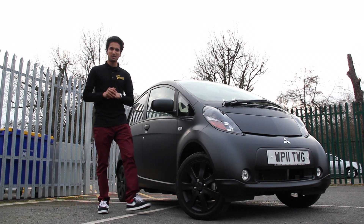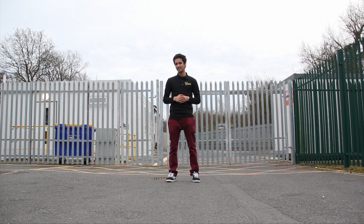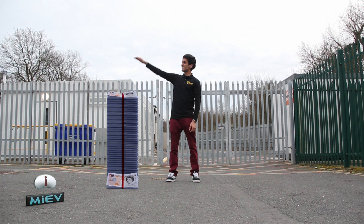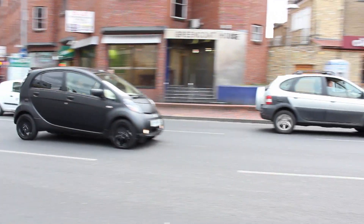What we're going to do now is some number crunching to help us reach our final verdict. The price comes first. This iMiev — which, if you're wondering, stands for Mitsubishi Innovative Electric Vehicle — starts at a tad under £24k, and that includes a £5k government grant for being such an eco lad.